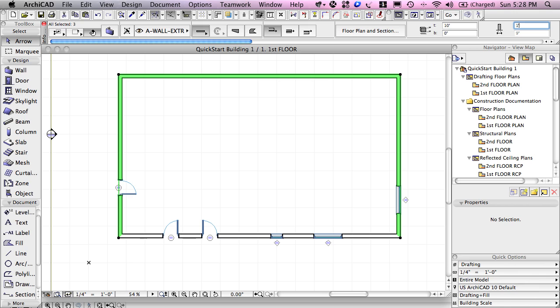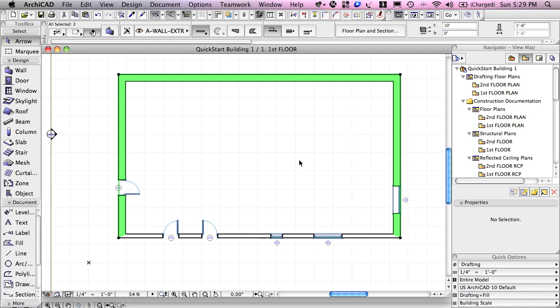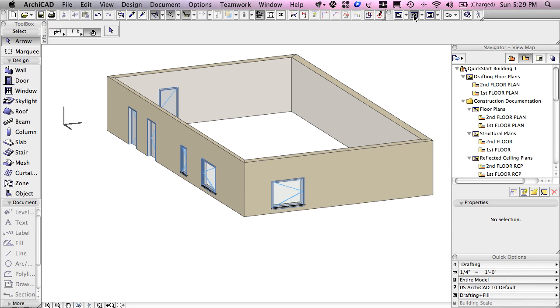I'll make it 1 foot thick. So I'll type in 1 foot, and you can see after a split-second delay that the walls have gotten noticeably thicker. So by having them selected, it allows me to modify their settings in the information box, or potentially when I open up the wall settings by clicking on the wall icon, I can change it here. Let me just make it even thicker just so we see the change very obviously on plan. Now I can change other things. I can make its height or materials or other things different, but for now this is going to be the most obvious that we can see. Now if I go to 3D, we'll see that instantly these walls are also changed in 3D.